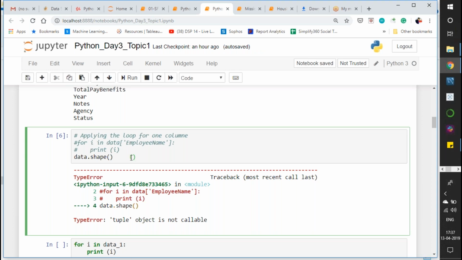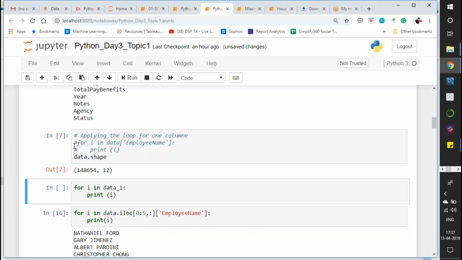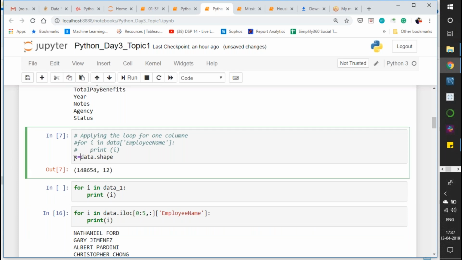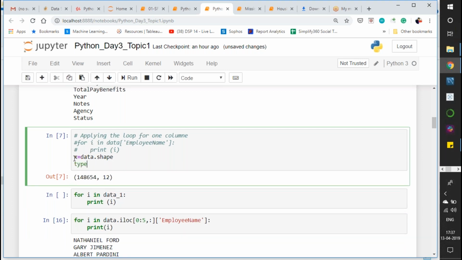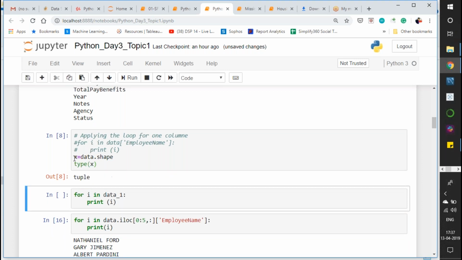And this data.save value that I'm getting is a tuple. So when you store it in some variable, and you calculate the type of x, you will get a tuple.